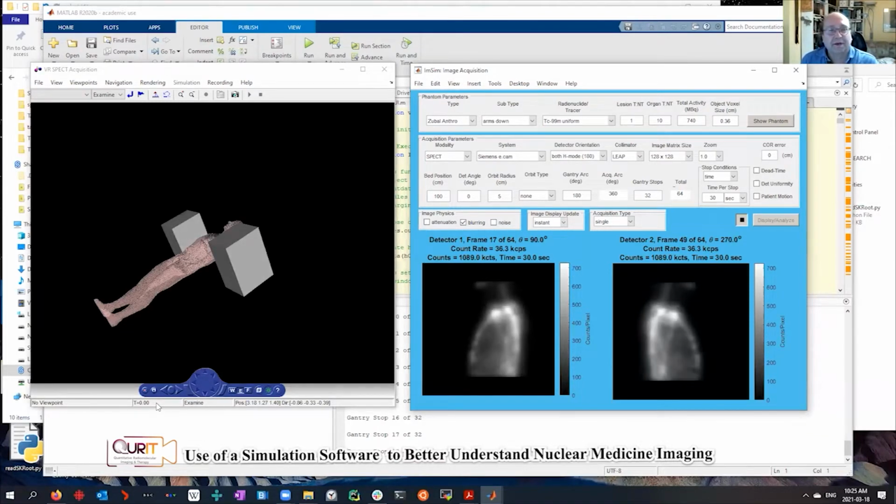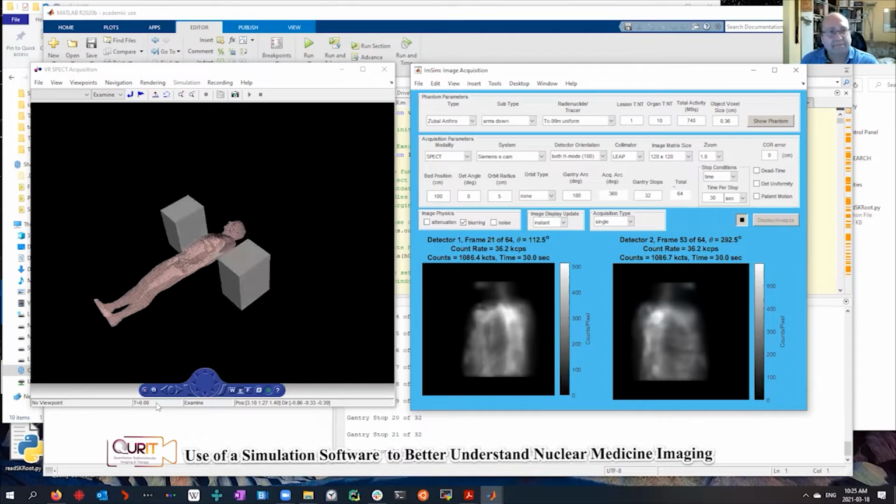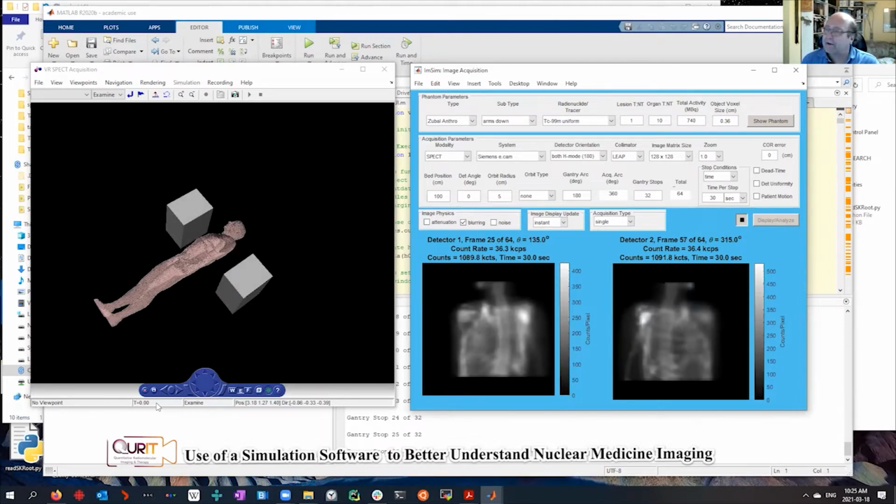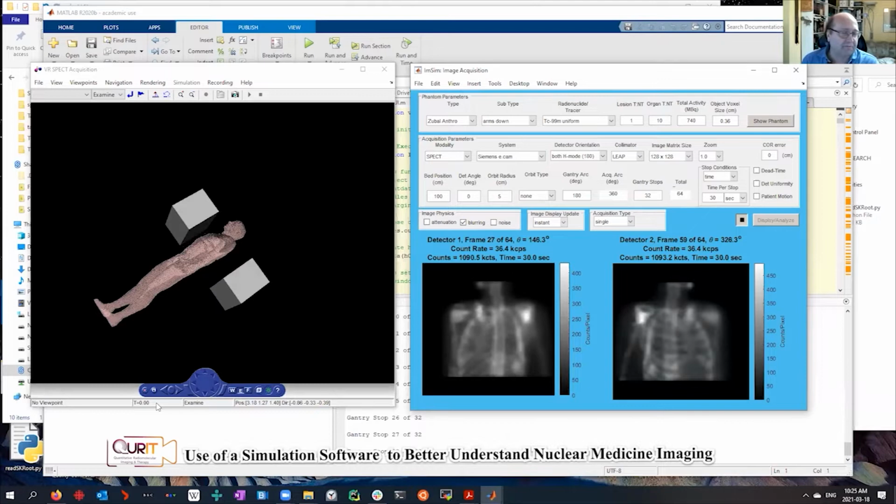So it's doing a line integral with attenuation through the body. It's an analytic model that tries to capture the physics. It can accurately capture the physics of blurring, attenuation, and noise.